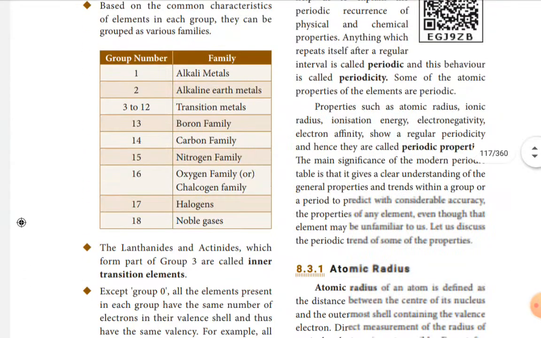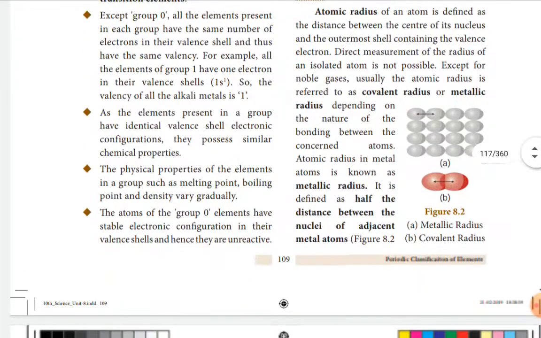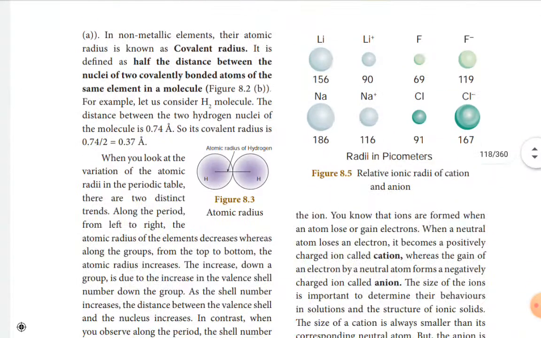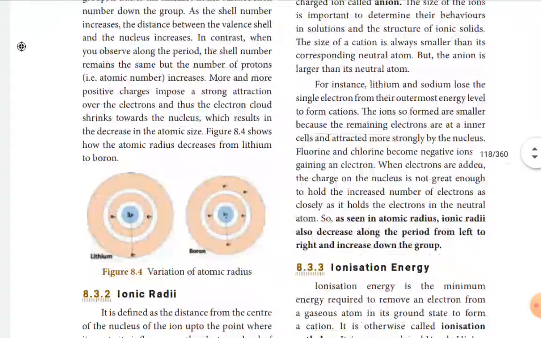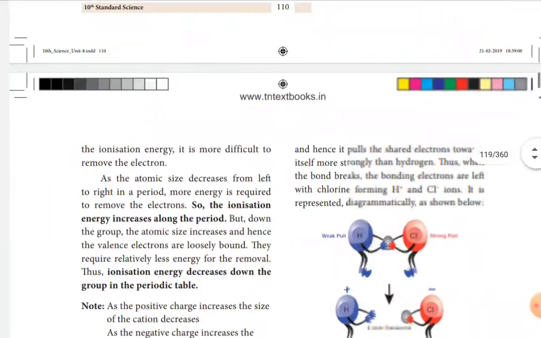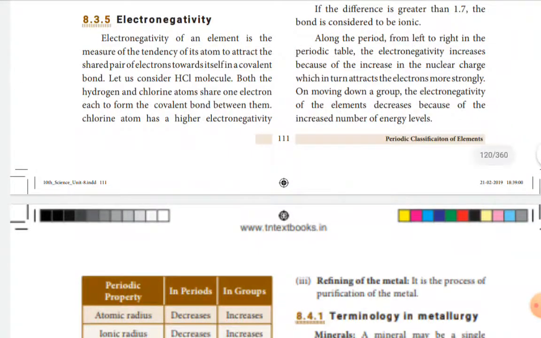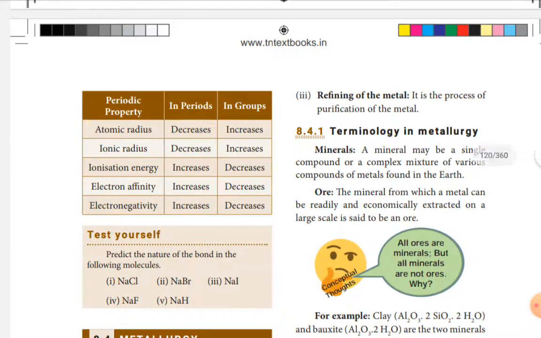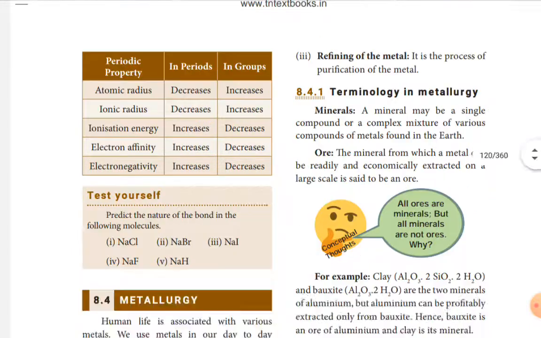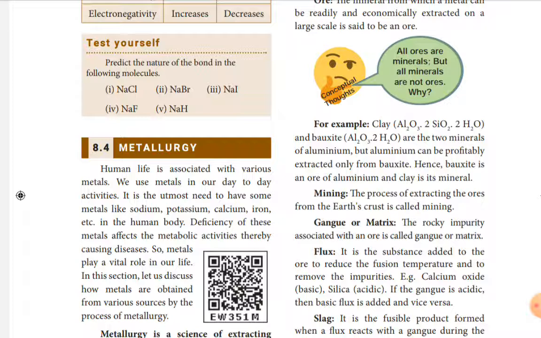And when we discussed the extractive metallurgy of aluminium, we discussed that aluminium is most abundantly obtained in the earth's crust, and it is a highly reactive metal, so it is always obtained in the combined state. So there are three ores: bauxite, cryolite, corundum. Bauxite is the chief ore, and there are two steps involved in the extraction, that is conversion of bauxite into alumina by Baeyer's process, then electrolytic reduction of alumina by Hall's process.